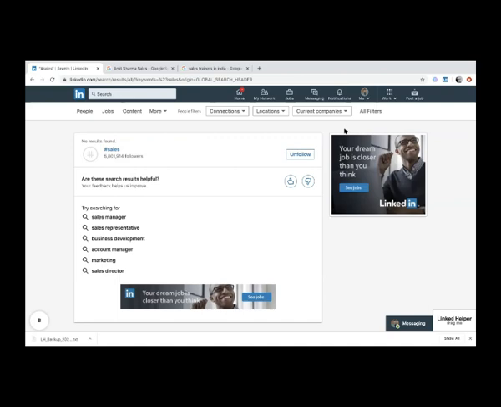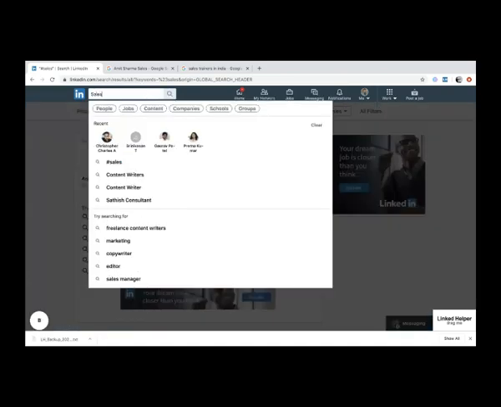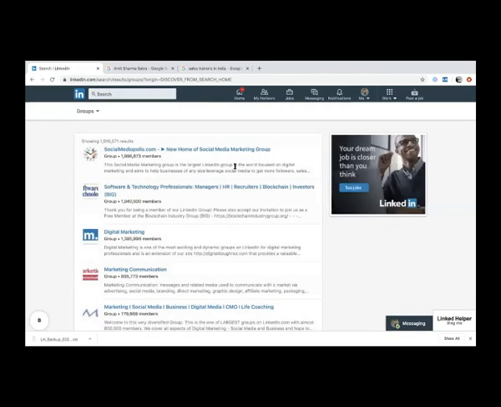Now let's talk about the fifth one, which is the groups. So if I search for sales here, it will show me groups right over here. Now a group has a lot more people as members in it. Groups give you direct access to these members. So if I could somehow make a post and be part of this group and engage in any kind of discussions, there are multiple ways in which I can contribute to this group and can have access or visibility to all these members, which can again convert back into visibility, connections, and lead generation for you. So we're going to discuss how you can tap into this.